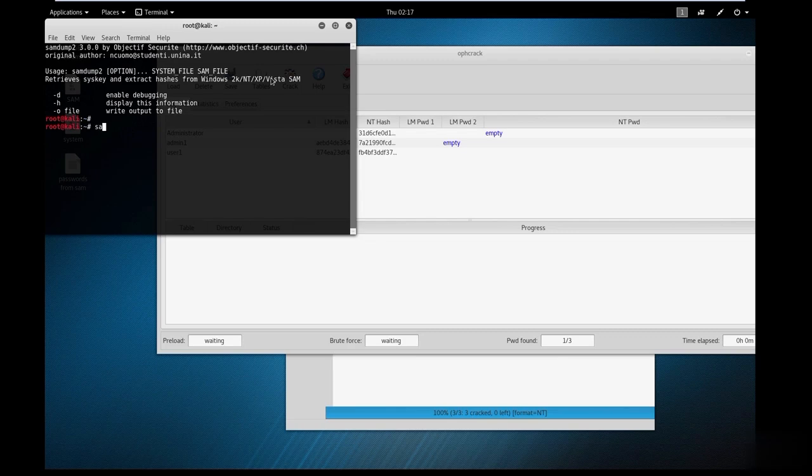So it says samdump2 -o, and let's do samdump.txt and then .system.